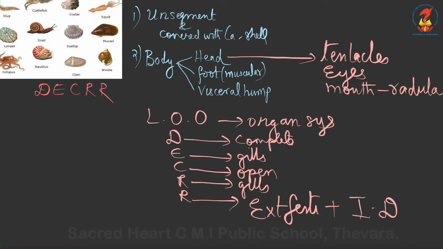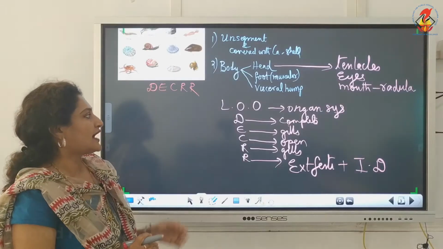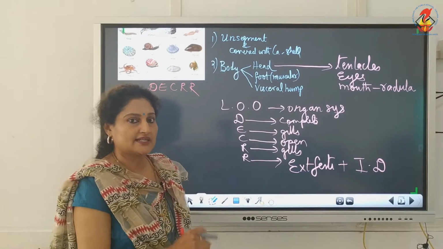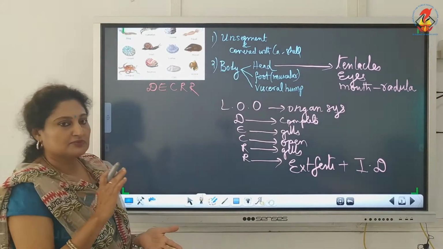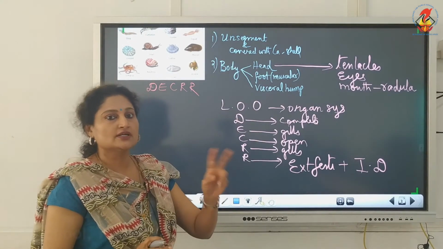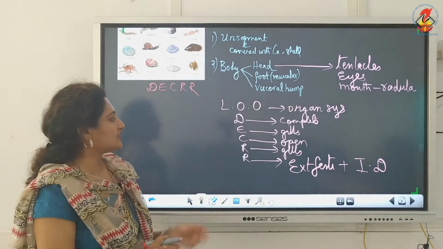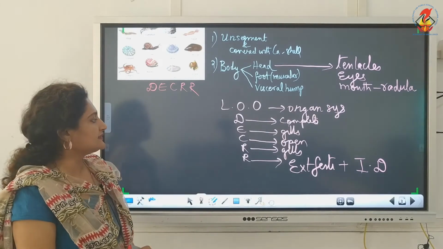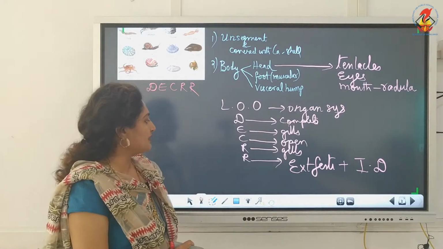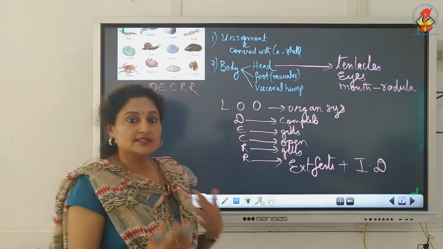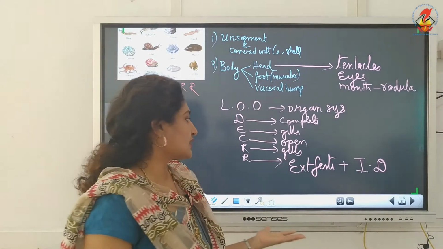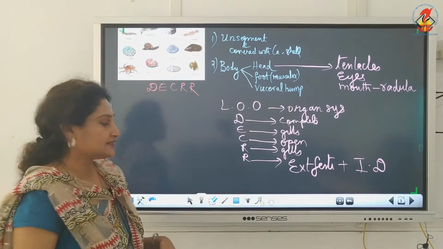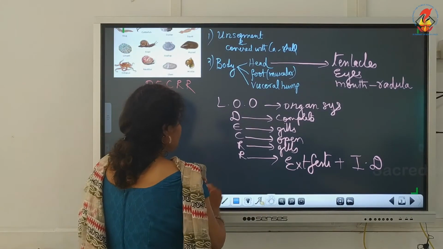Clear? So, analyzing the different organs, because they are having this level of organization as an organ system. The digestive system is complete. What do we mean? There are two holes, mouth and the anus. Excretion and respiration is done by the gills. Then circulatory system is open, and lastly reproduction, external fertilization, and hence definitely what comes with external fertilization, development is indirect. Here also remember, these are also unisexual forms.